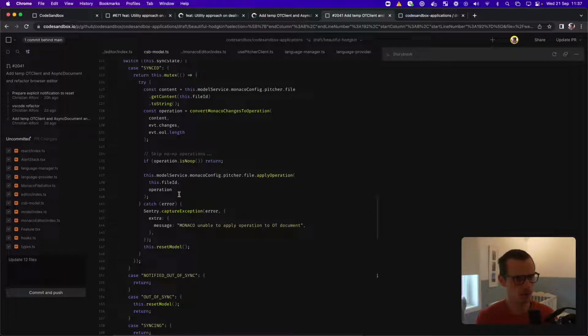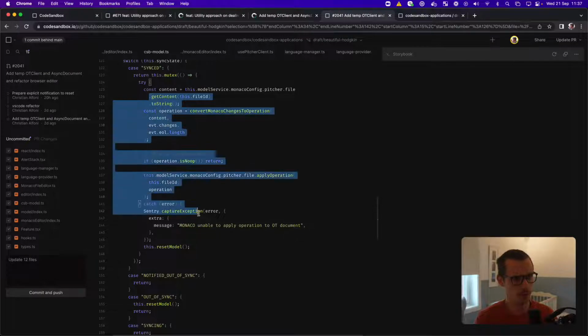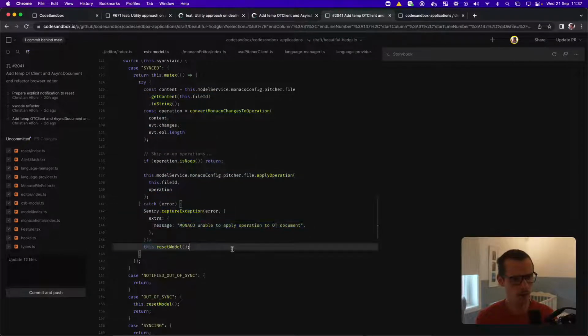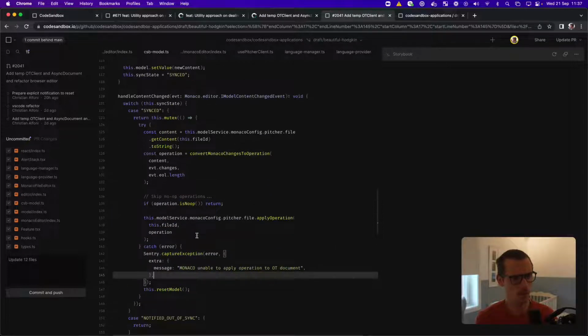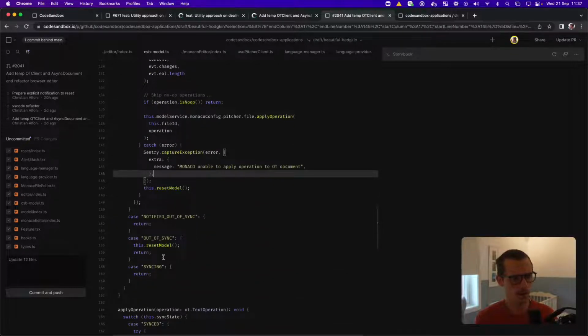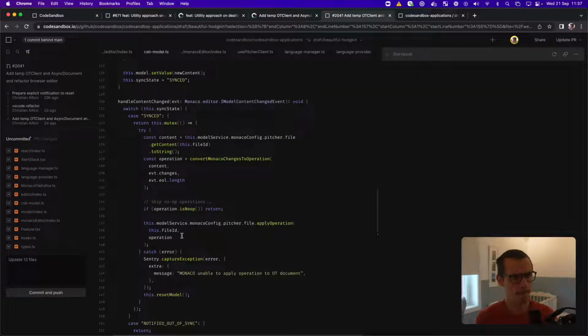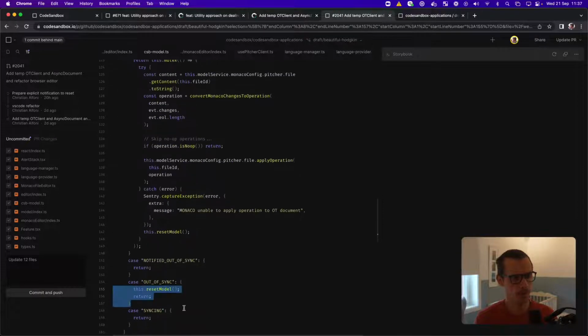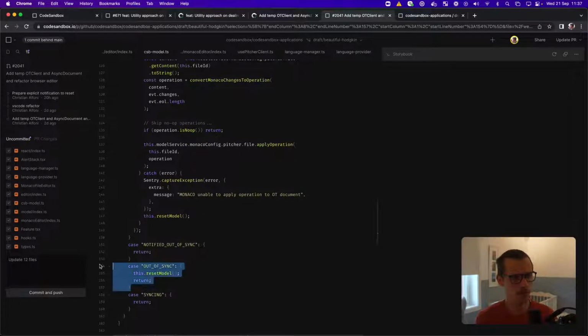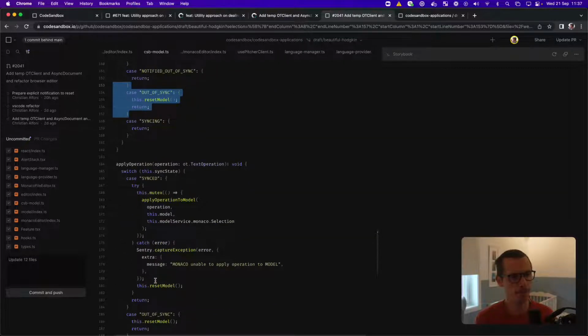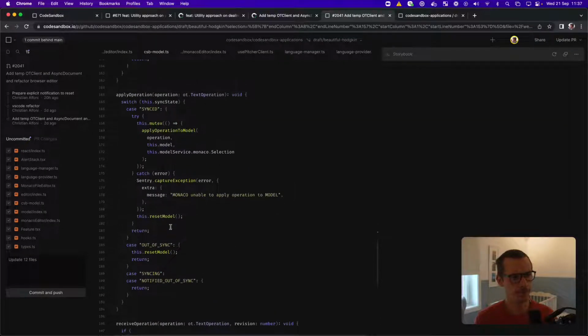Yeah, so we convert changes to Monaco, blah, blah, blah. We apply the operation. If something goes wrong during this operation to OT document, we reset the model. If we are out of sync while trying to apply, or we get the change, we're going to reset the model, show the notification again.